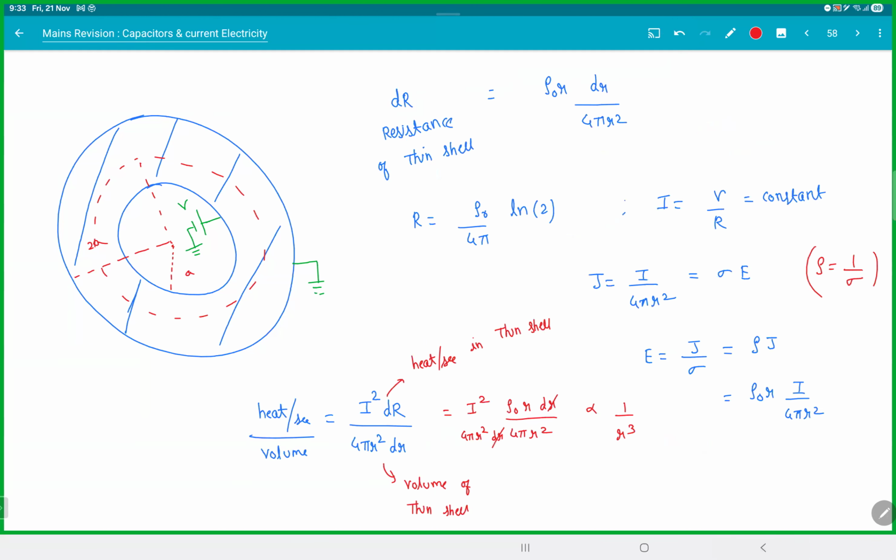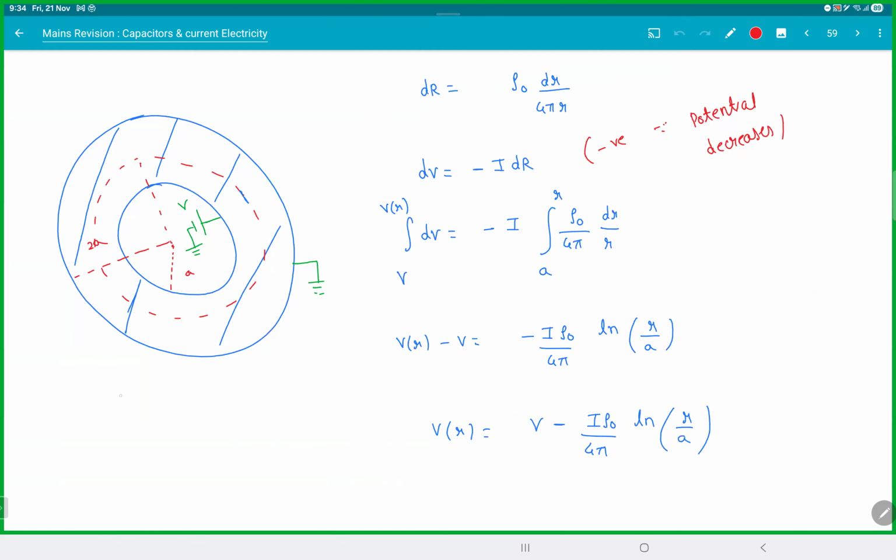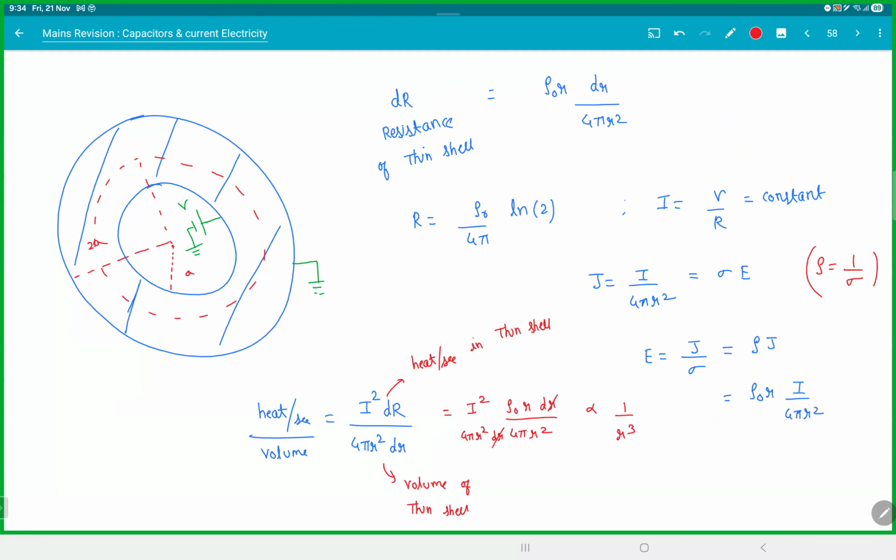It's a good one. Any doubts on this? You can integrate E dot dr and also get it. That also works. What else did I ask you? I asked drift velocity also. That was fine actually. What is the drift velocity? I is equal to n, which is constant, e, which is constant, area is pi r square, into v drift. So v drift is also proportional to 1 by r square. So I can actually ask these proportionalities only. The current density is proportional to r, electric field is proportional to r power x, and so on.